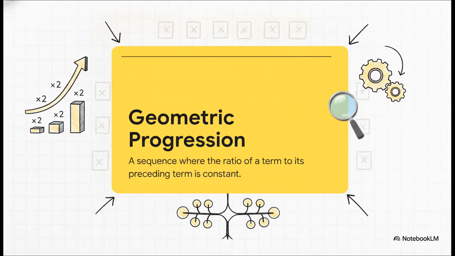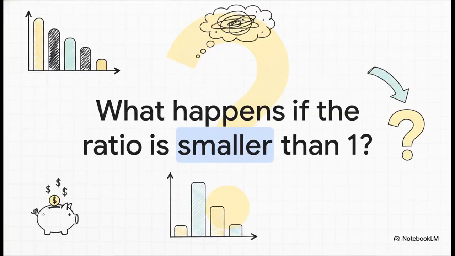Mira's clever salary structure is emphatically not an arithmetic progression. It's what we call a geometric progression. This is because she isn't adding a common difference. Instead, she is multiplying by a constant ratio. In her case, the ratio of any term to its preceding term is exactly 2. We can clearly see that a constant multiplier greater than 1 makes a geometric progression increase significantly faster than an arithmetic progression. But I want to leave you with this final, stimulating thought to ponder for our next class.